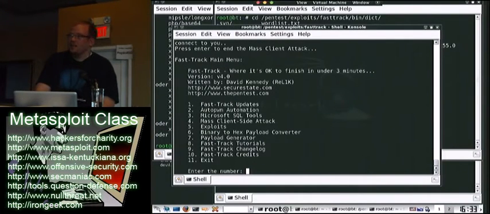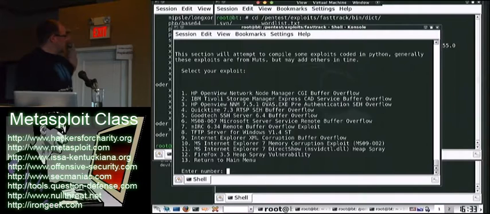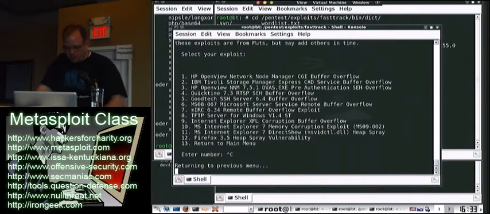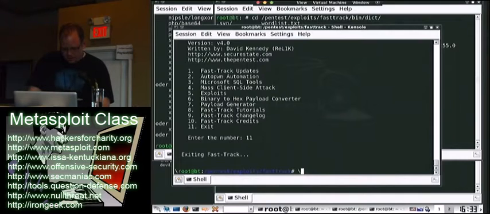Any questions on that? No? Good. Now, on the exploit side of things, it also has exploits built into it. So ones that weren't necessarily in Metasploit, we'll actually go through, and there's a few different ones in there that weren't necessarily put in Metasploit, or ones that I wrote and published that are in there as well. You can always use them as a direct exploit method as well. That's pretty much it from a Fasttrack perspective.